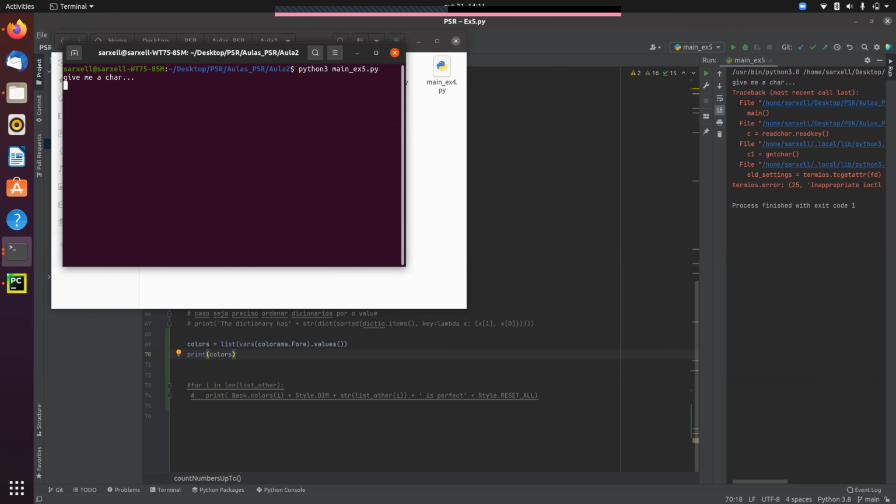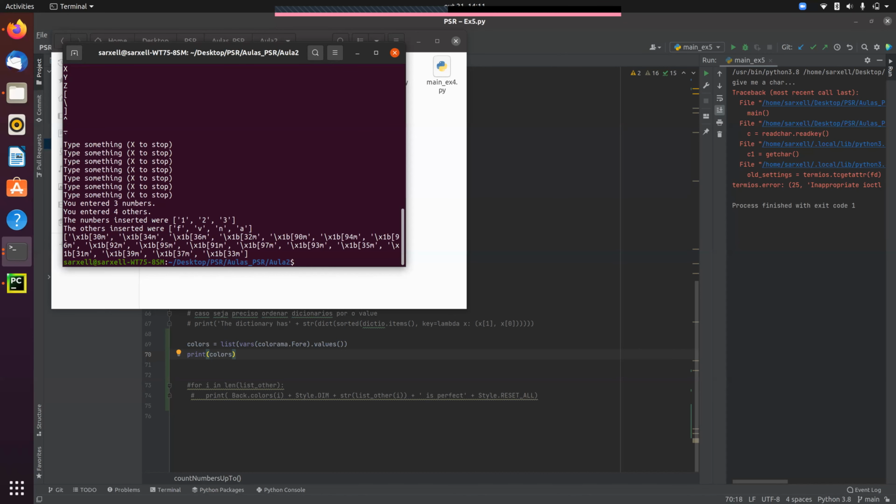Okay, now yes. Remember where you press. Okay, so you have a list of colors there. I think it works. Remember, we were just printing the colors, right? On line 17. Yes. These characters here, backslash x1b, square bracket, 30, these are special codes that the terminal understands as codes to change the color. So this is what Colorama actually produces when we put Colorama.Fore.RED, for example. Okay, so you seem to be on the good path. So now how are you going to proceed?